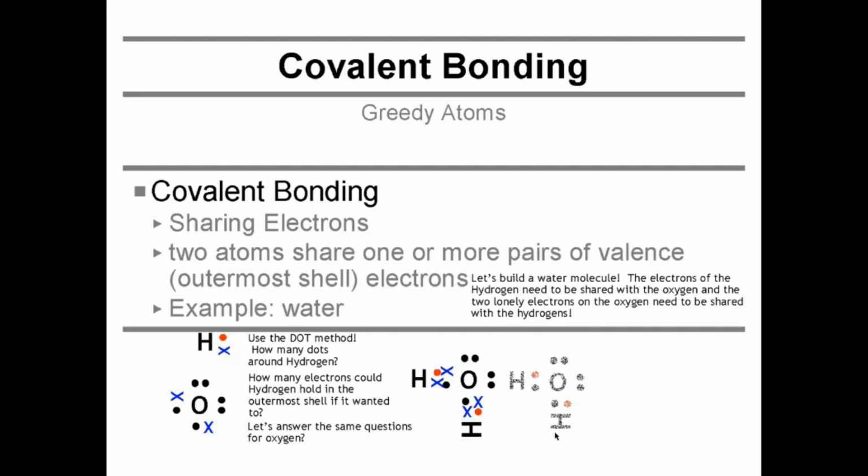We exchange the 2. So let's draw this as a whole. And here we are. Here are my shared electron pairs. To distinguish them, I've colored the electron that came from the hydrogen red, and the electron that came from the oxygen black. And you can see the nice sharing. Now, if I count all the electrons that go around the oxygen, I have 8. Oxygen is happy. All the electrons that go around hydrogen, there are 2. Hydrogen is happy, and we're in the sharing mode right there. This type of bonding where we share is called covalent bonding.